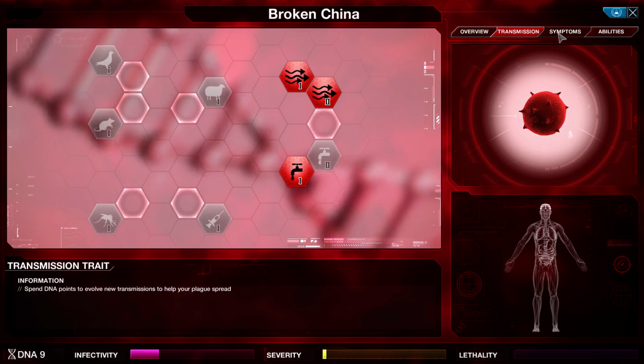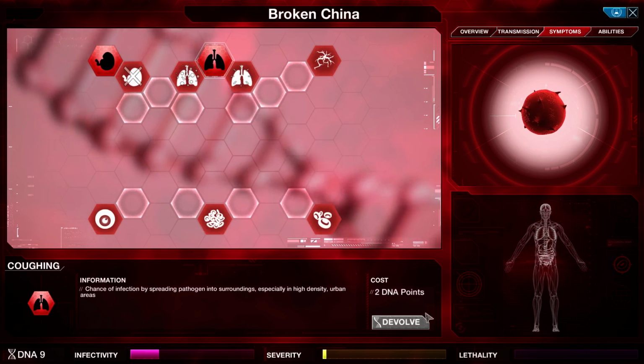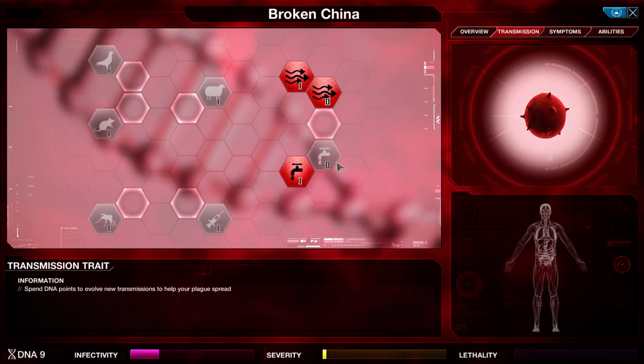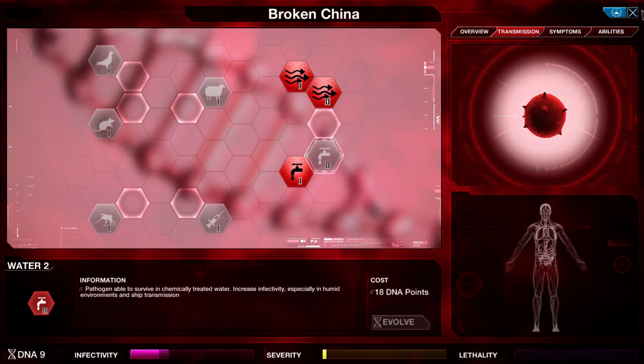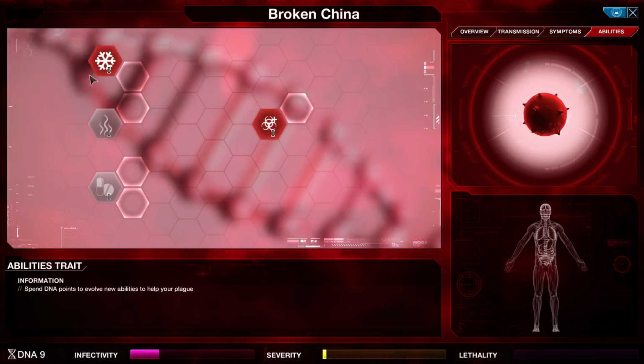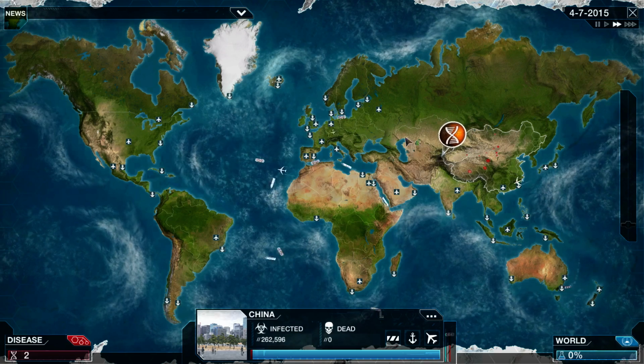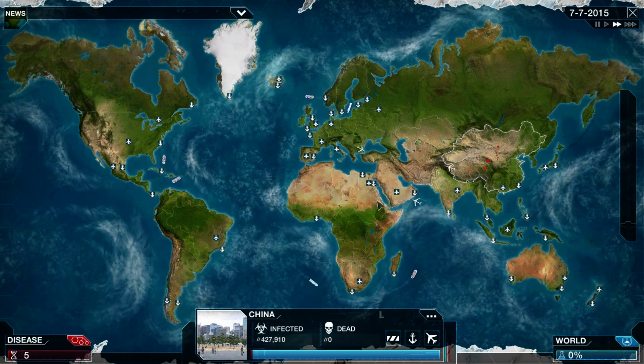Coughing symptom mutated. It will cost me 2 to devolve it. I'm just gonna leave it. Let's just hope that we're fast enough. Let's see. 12 DNA. That's what I need.